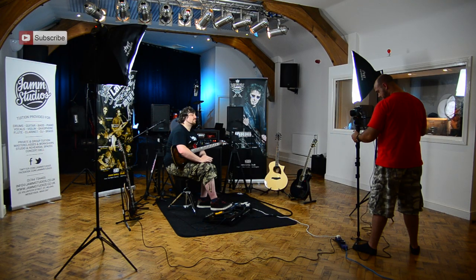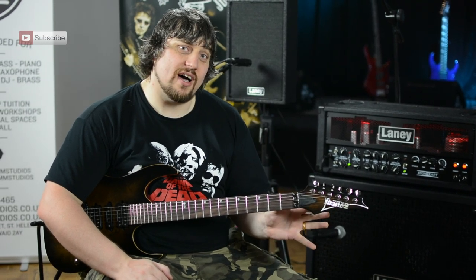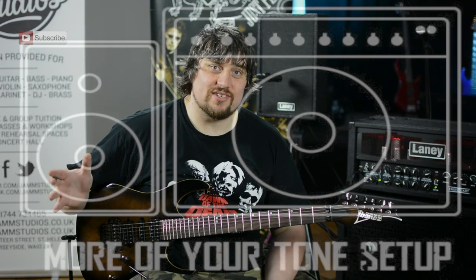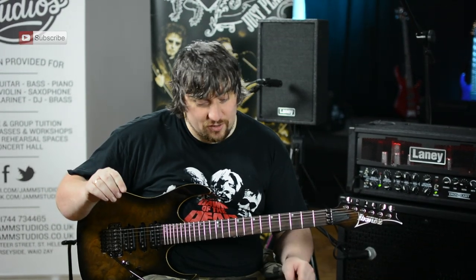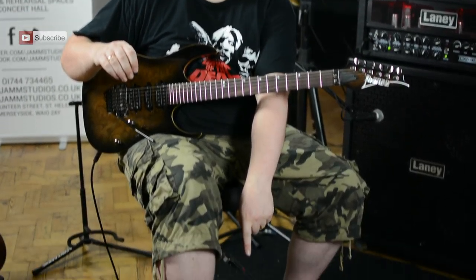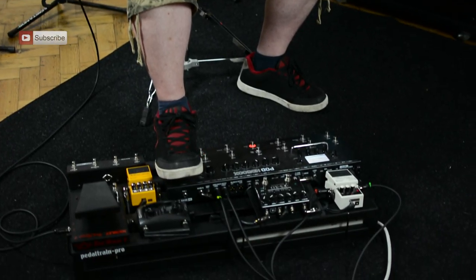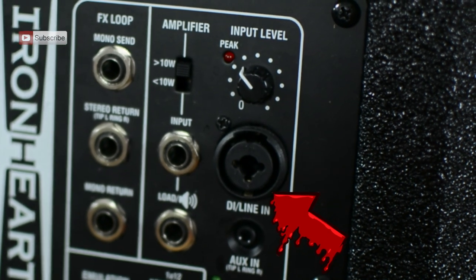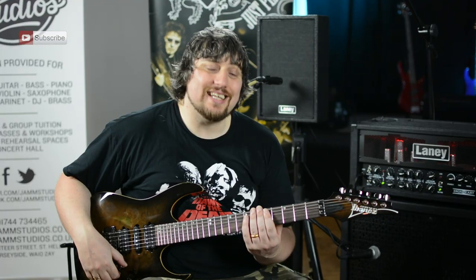So what we're gonna do now is split that signal in stereo. So we've got your head and your cabinet, whatever they may be, powering the left side of your effects. And you've got your IRT-X powering the right side of the effect by running out of the right of your pod or your effects pedal of choice into the direct in of your IRT-X. And what you then get is a nice clean stereo split.